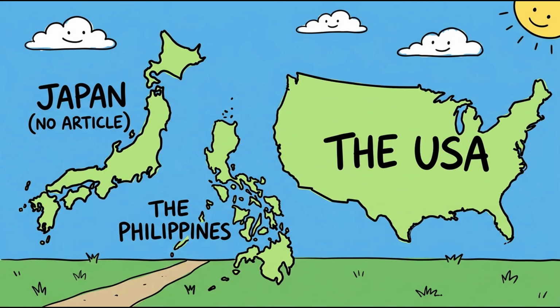The third exception involves geographical names, and this is genuinely one area where a lot of learners get tripped up around countries and places. The good news is, the same underlying logic still applies here, once you understand how the name itself is built. For individual countries, you generally use no article at all. I live in Brazil. I visited Japan. But if a country's actual name represents a collection of states, islands, or republics joined together, it becomes a specific grouped entity, and in that case you do use the United States, the United Kingdom, the Philippines. You're using the here because you're pointing toward a specific, clearly defined collection of parts, not a single standalone place.